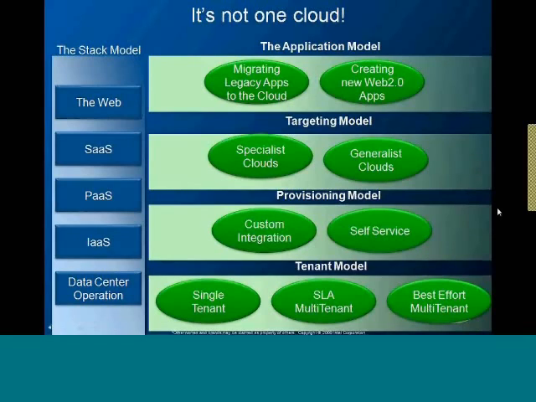In terms of PaaS and infrastructure as a service, these provide capabilities for custom integration and self-service. These are the infrastructure providing these base capabilities, and platform as a service enabling or bringing these capabilities to administrators and developers. And then a tenant model underneath is what covers, of course, what the infrastructure as a service bubbles up or exposes, and the data center operations underneath.